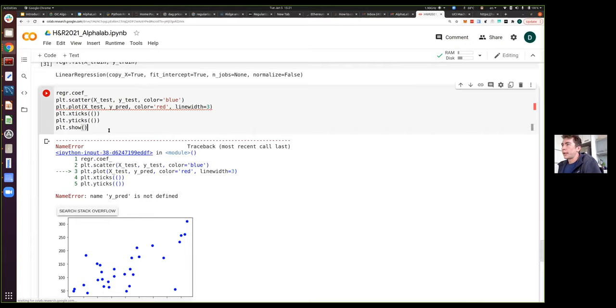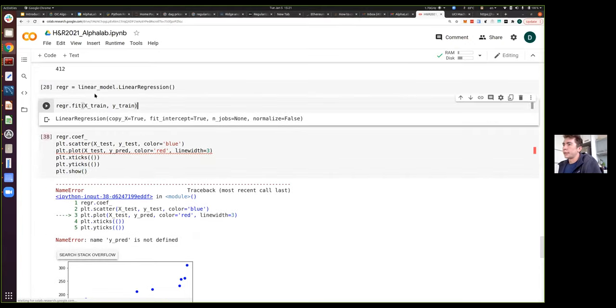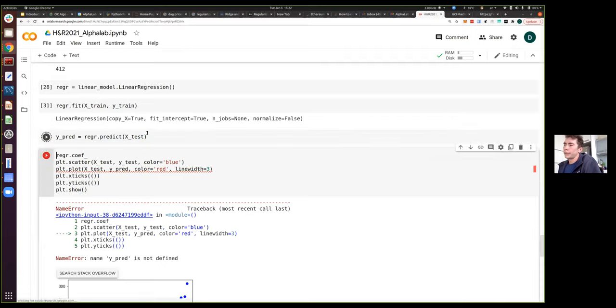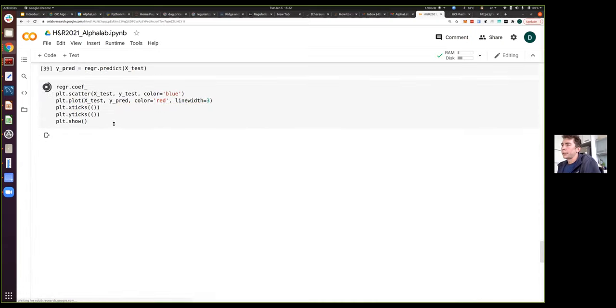So we need to apply the model to the data set we separated as the test data set, and you can do that with the predict function. Normally models, like function objects, will have a predict call, which applies to the data set you're testing it on, which is X test, and you get the Y predicted. And it conveniently highlights that there's no Y predicted here. So now we have it. We run this and it will plot the predicted line.